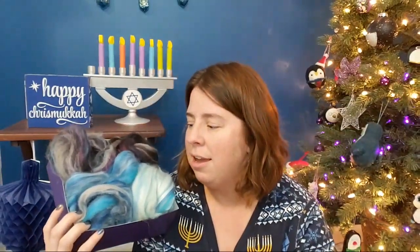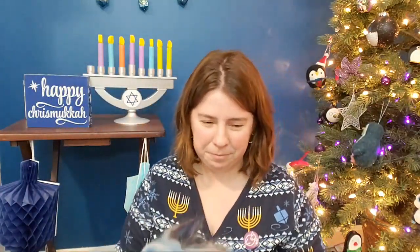So I'd have to decide if I'd want to do something with one color in the middle that faded out, or have it be a little more asymmetric. But I'm really, really excited because I've been thinking about figuring out designing a colorway for a cowl that I could wear every day. Now I can start thinking about the pattern, and if there's something that exists that I want to try to do, or if I'm going to try to design something myself.